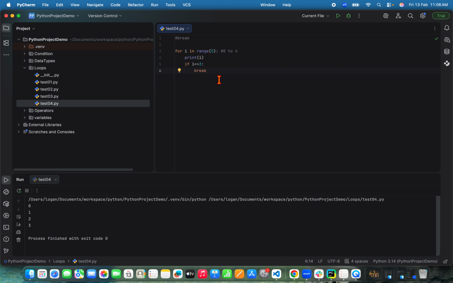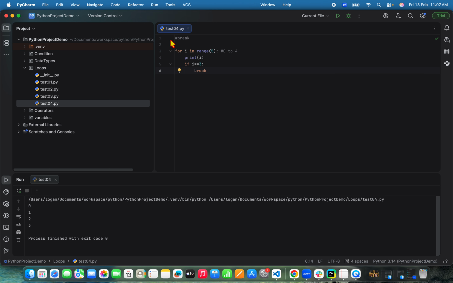The reason is, when i becomes 3, it gets in, and then it prints the 3, after which it checks the condition whether i is equal to 3. Yes, it is 3. So it executes the break statement, and when the break statement is executed, this for will get terminated. So the break will terminate the nearest for within which this break statement is present. So this breaks this for.